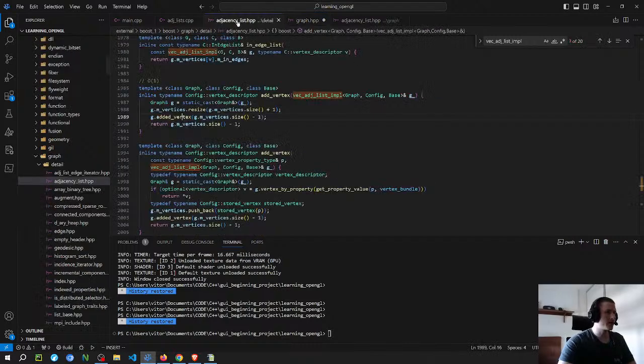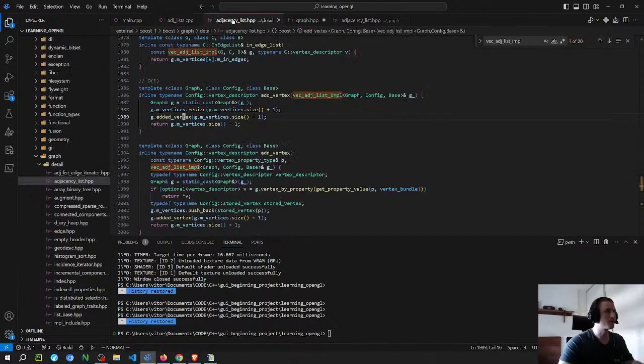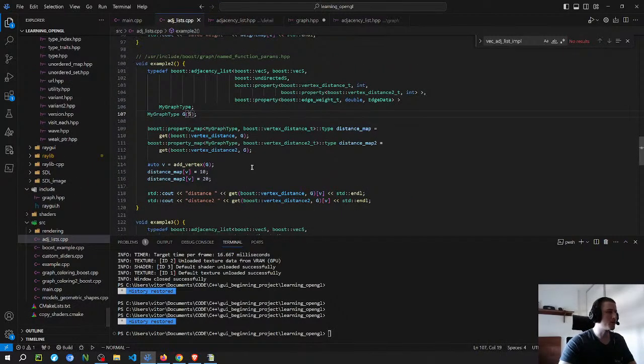So the best way I think is probably to just create a bunch of nodes first. I'm just gonna call this function.